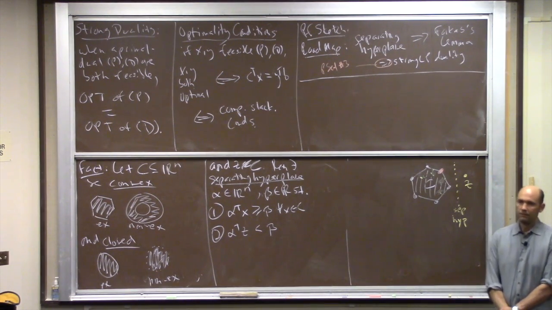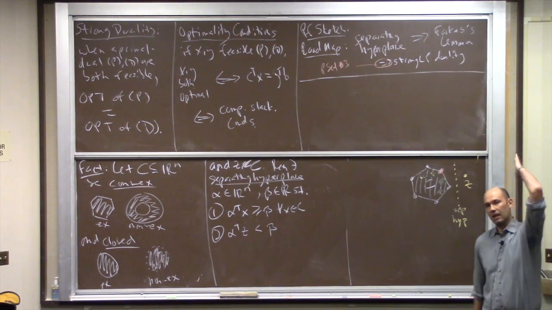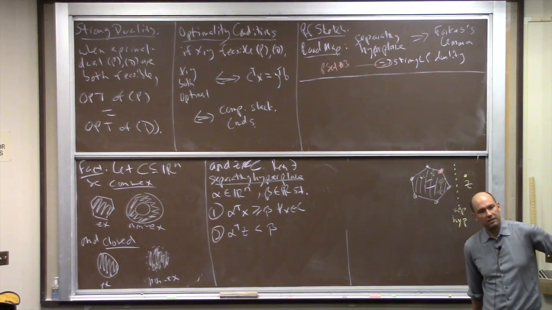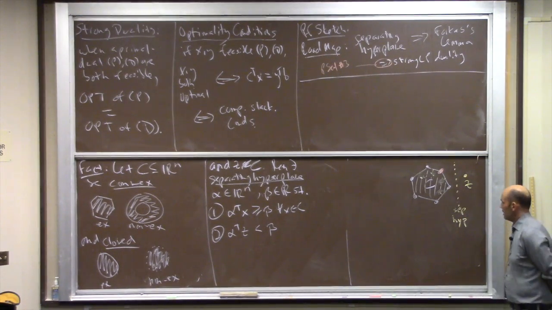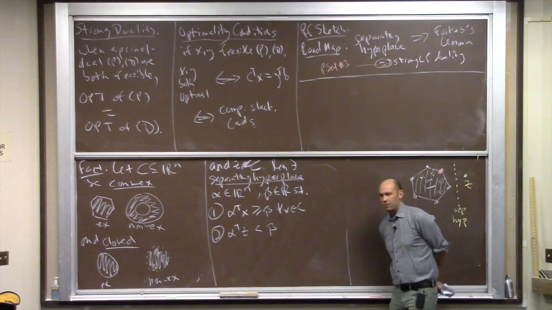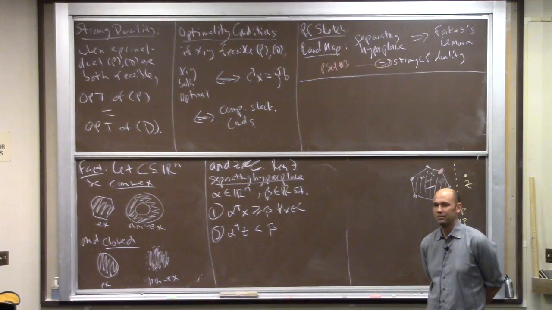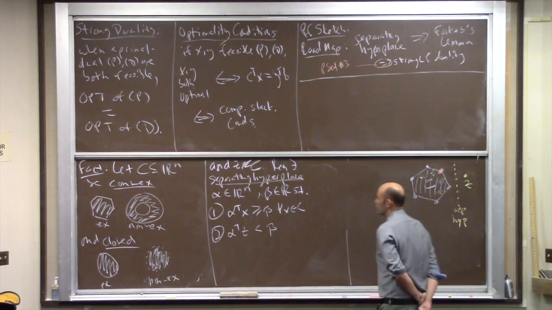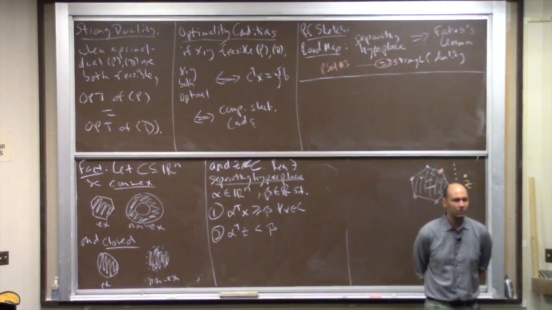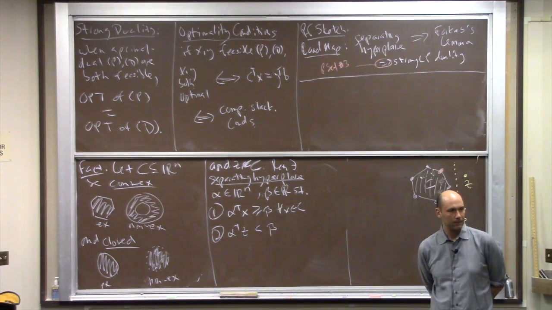So that's the statement. You show me any closed convex set, not necessarily bounded, show me any point outside the set. I can slice space so that the set's on one side and the point's on the other side. So in 2 and 3 dimensions, I hope you find this intuitively kind of obvious. It just seems like it's gotta be true, right? And if you actually wrote down a formal proof of the fact, it wouldn't depend on the number of dimensions. It would hold no matter how many dimensions you had.